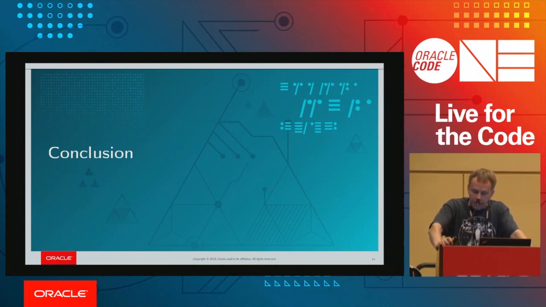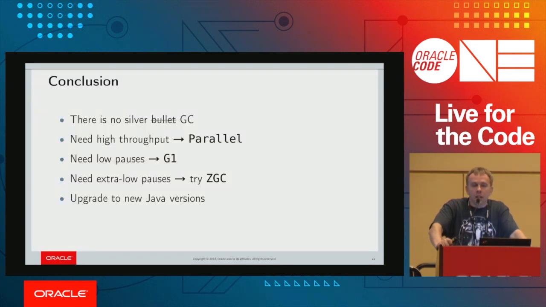Fine, I have 5 minutes and 2 slides for the conclusion. We have time for questions. First of all, there is no universal GC. In general, there is a division: if you need a high throughput GC, use Parallel. If you don't care about pauses, or you just want to pass a big bunch of data through at night when you're sleeping, just use Parallel GC.